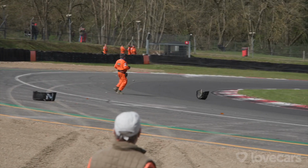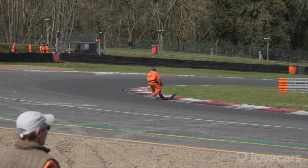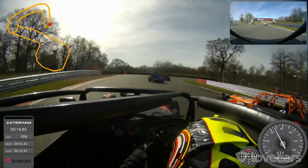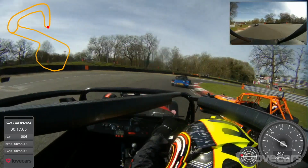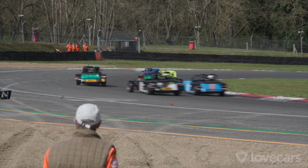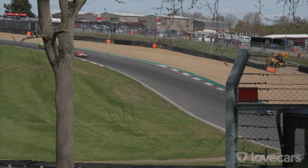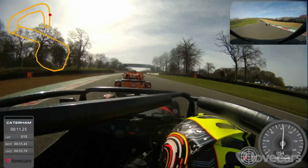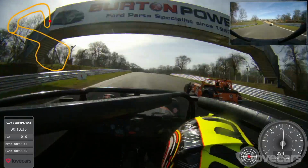It's so frustrating because it ruined my race. My A-frame broke and the car handled like it had a flat tyre, and both William and Benja are exceptional drivers, but I just think that sometimes we just have to give each other a bit more slack, because that probably was never on in terms of an overtaking or an undertaking move going into Druids like that. But these things happen, and such is life in racing.